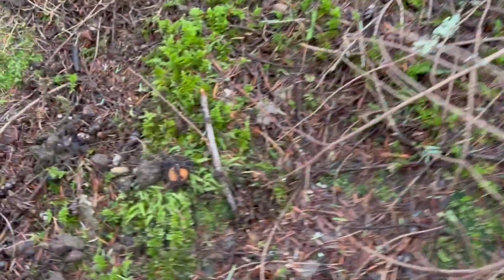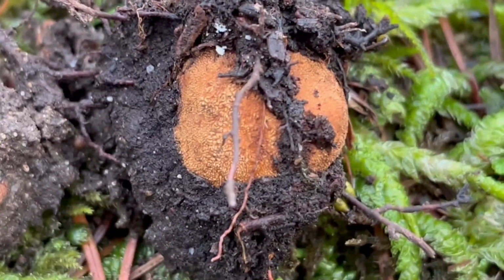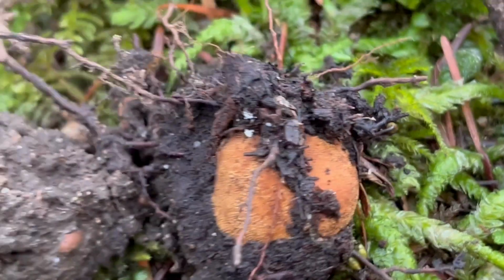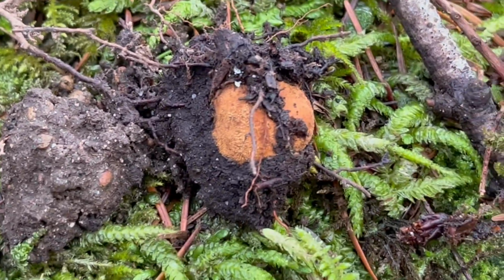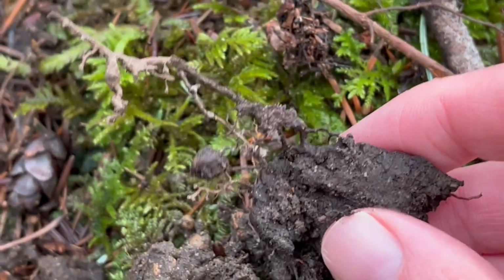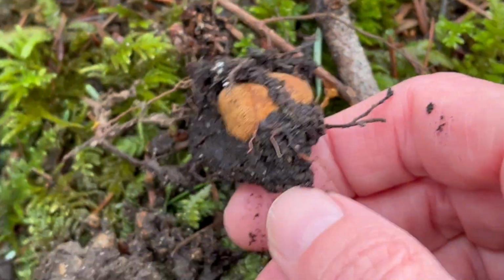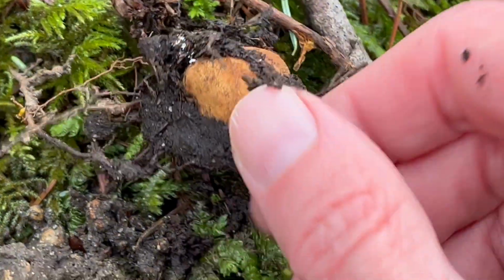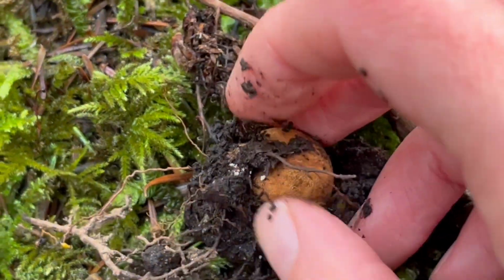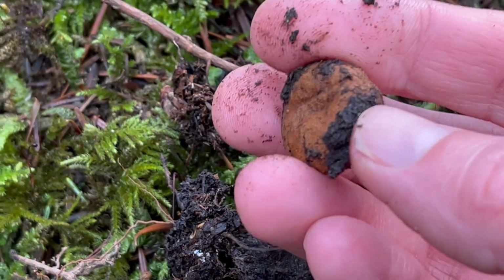And check this out. Right on the side of the trail, I noticed this. Unearthed and dug up here, I believe that this may actually be a truffle. I have not explored this yet. It was just laying right here. I'm going to take a look so you can see this isn't something that I dug up. This was likely dug up by a squirrel or other creature, but you can see how it's kind of baked into these roots, this little root ball. I'm going to go ahead and unpack that. And look at what we have here.